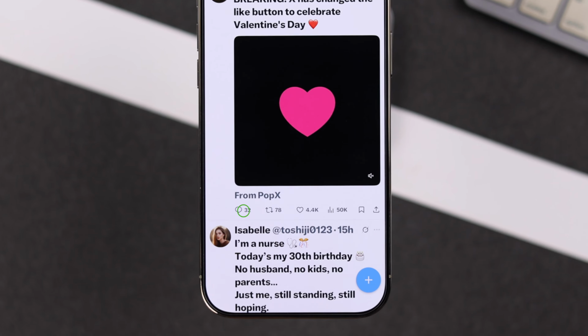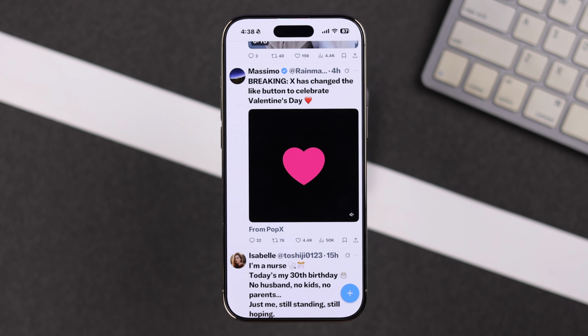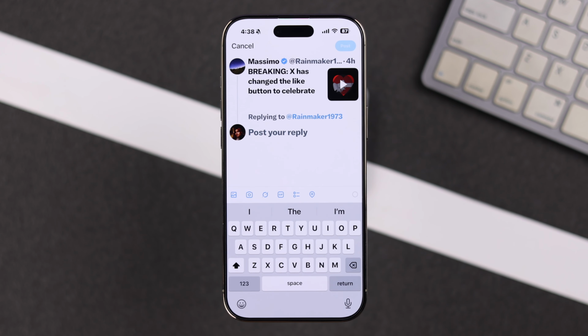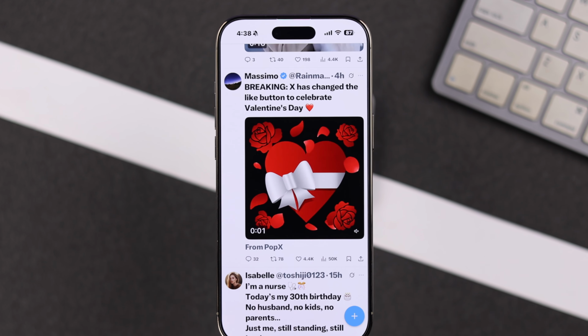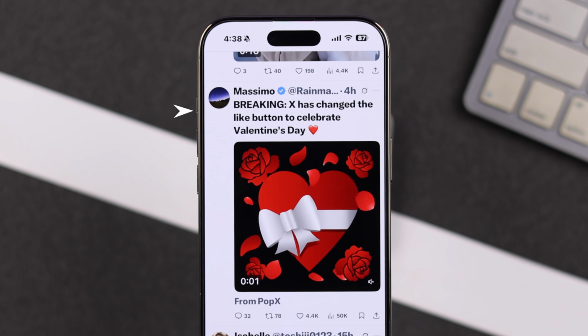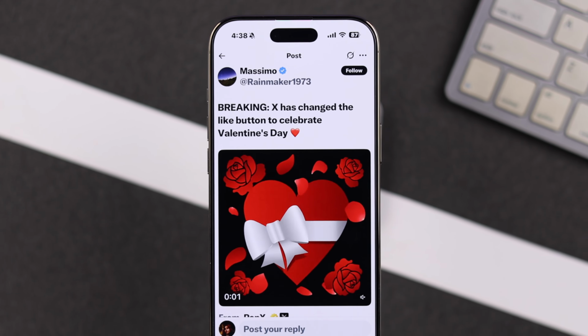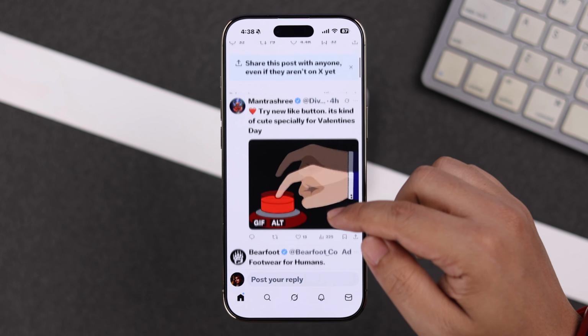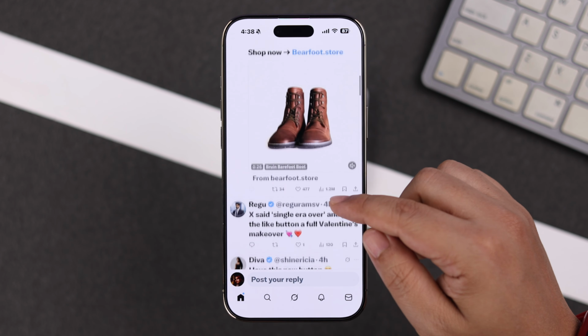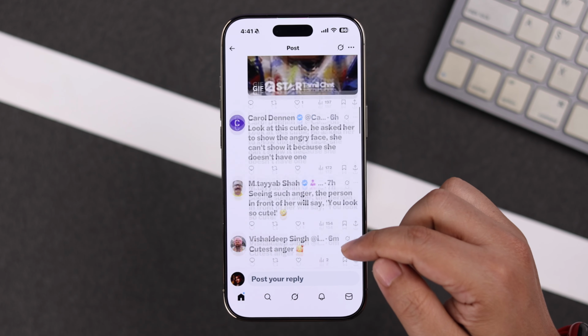So you can usually see the number of comments on the left comment icon, but here's the catch. If you tap on it, it redirects you to your own reply. But to see everyone else's reply under that specific post, you're going to just tap over the description of the post, text or hashtag, whatever is in there. And it will open up the comment section from where you can view all the current replies for that post.